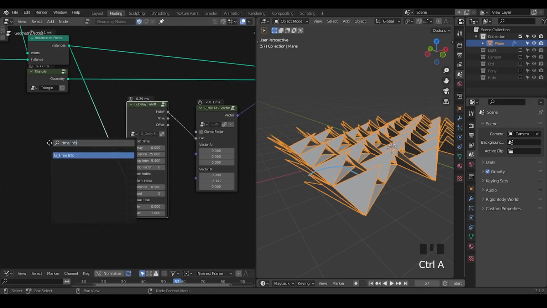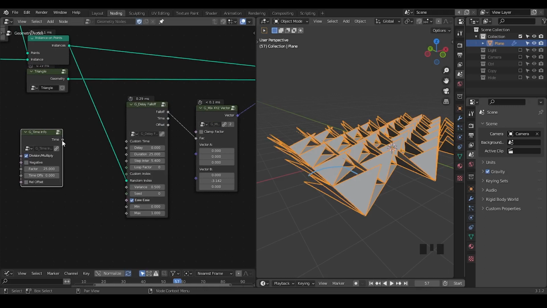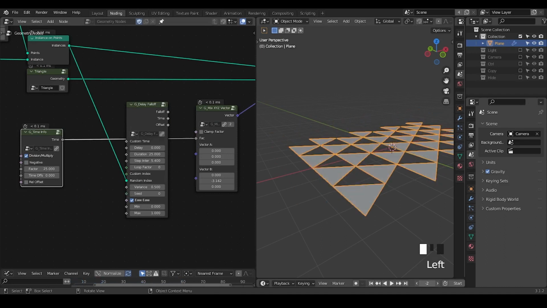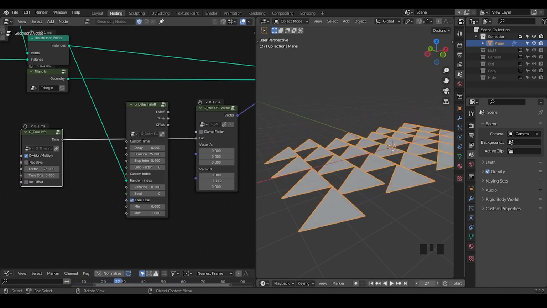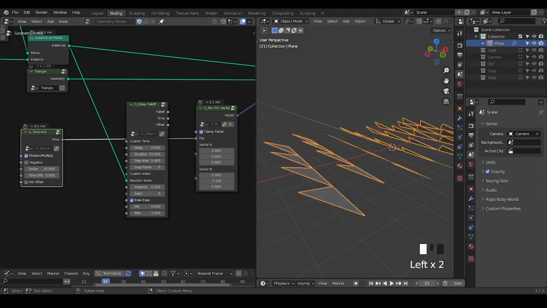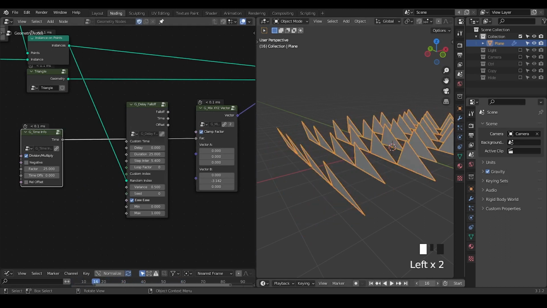So we need a time to trigger this animation. Because this time goes from 0 to whatever the current time value is, you can see this animation, but it is not being clamped. So we're going to clamp this factor so that this animation always goes between 0 and 1.